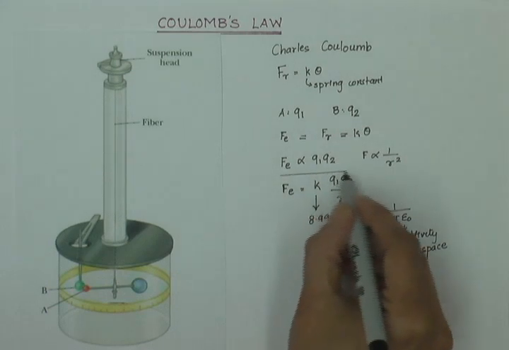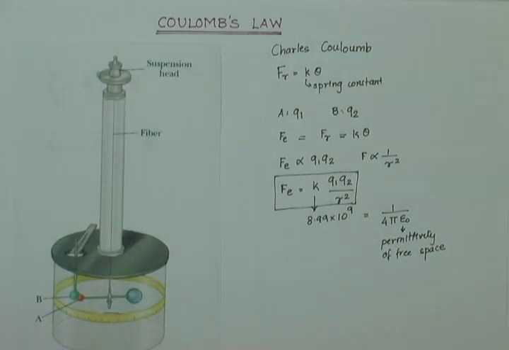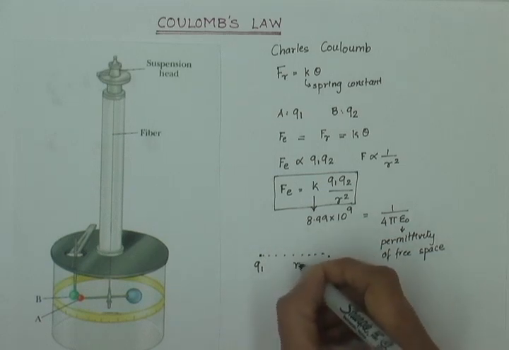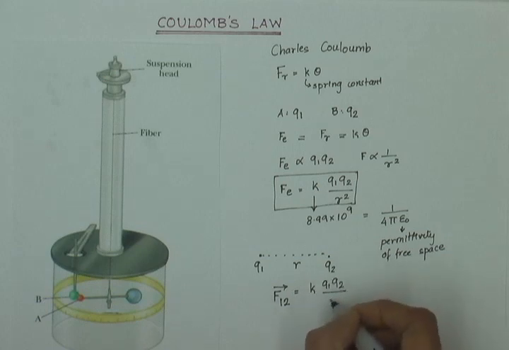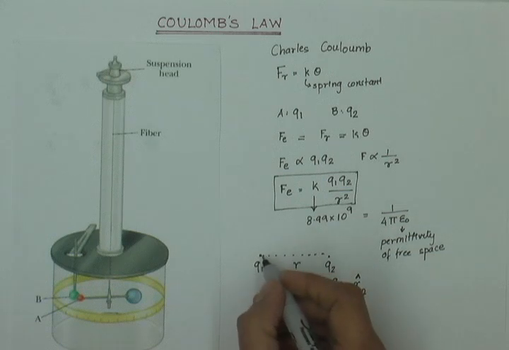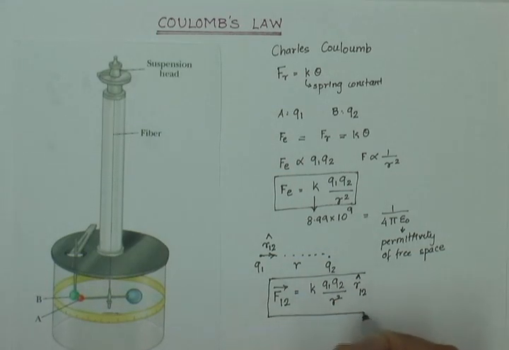This is the magnitude of electrostatic force according to Coulomb's law. But you must remember that force is a vector. So, let us write down Coulomb's law in its vector format. And what that tells us is that if I have charges Q1 and Q2 separated by a distance R, then force exerted by 1 on 2 is given by K the product of the two charges over the square of distance between them into R12 cap. And this is a unit vector defined as a vector going from Q1 to Q2. So, the force exerted by 1 on 2 is given by this and its direction is given by R12 hat.